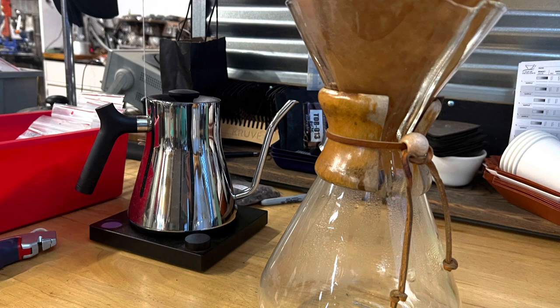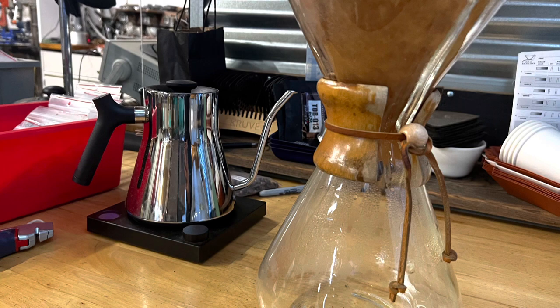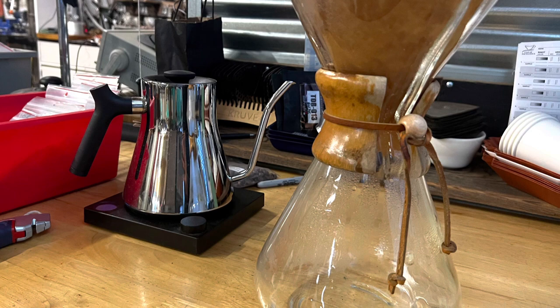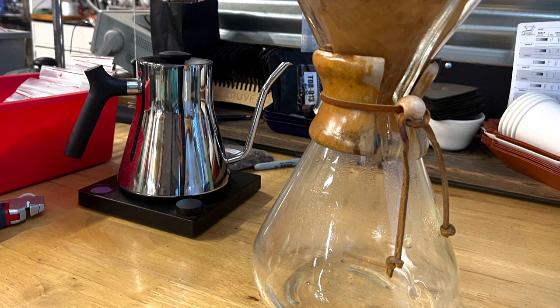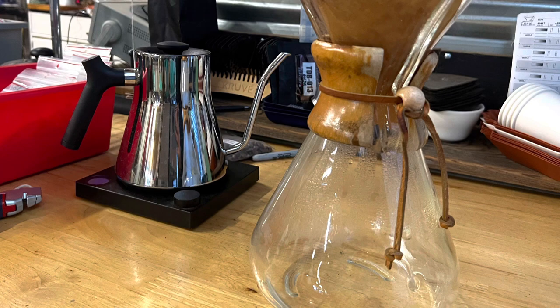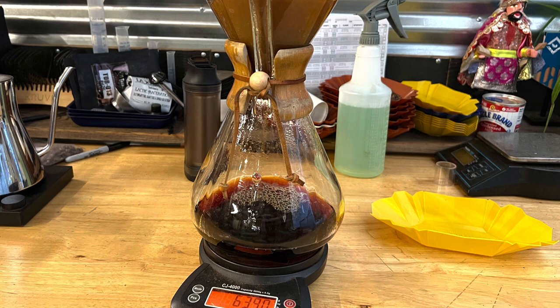Bear wanted to brew some Chemex. I've only had Chemex one or two times like ten years ago when they became more in fashion again. He said let's brew this coffee from El Salvador — he said it was from an altitude of 1650 meters, just a washed plain coffee, nothing extra, just a really good micro lot coffee. It tasted like what one would traditionally think of as coffee, had a great aftertaste, very enjoyable. I don't usually drink anything aside from espresso unless I do a cupping or someone brews for me.